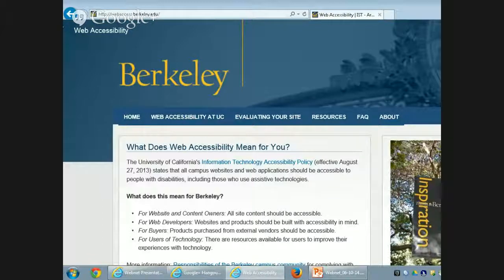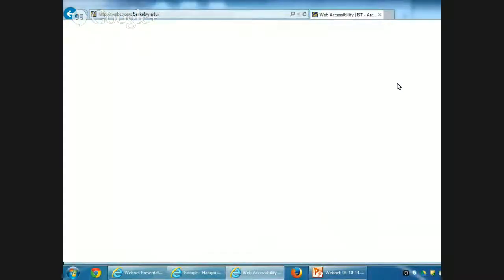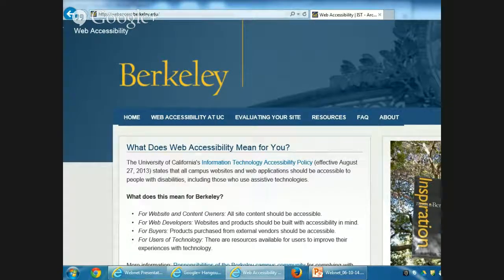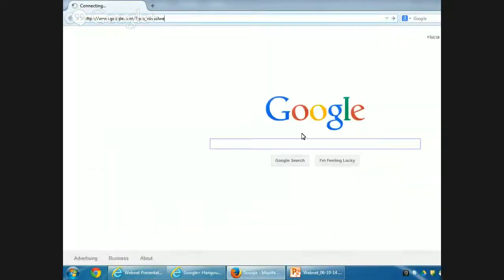Information technology accessibility policy, effective August 27, 2013. Can we turn off JAWS too? Yeah. Caps lock F4. We'll do it. Unloading JAWS. Are you sure? So what do you want to do? It's showing up on every browser. Let's do it in Firefox because I know Firefox works best. Okay. Do we have somebody in the room who might know how to get rid of it? Bill or Tom? No? Keyboard shortcuts are not what I'm used to.